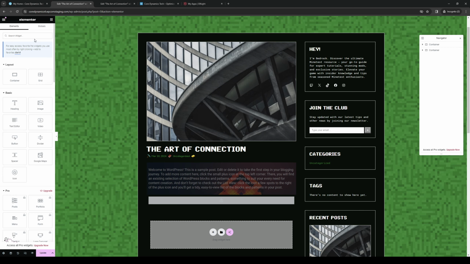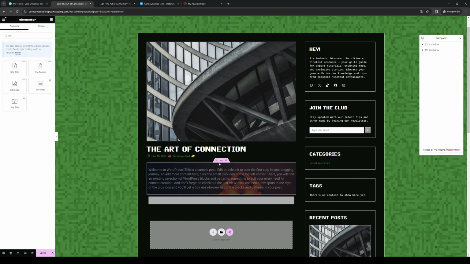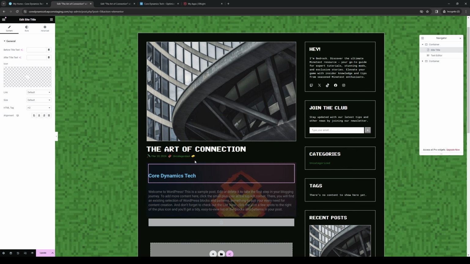So once we're here, you want to click on elements for the editor and type down site title and site logo. As you can probably tell, we have all of them here. And the ones that we want to opt for are these two right here, site title and site logo. And the idea is when we go to add it to our website, like so, we'll be adding a new element. As you can see here, it's within this widget layout right here.